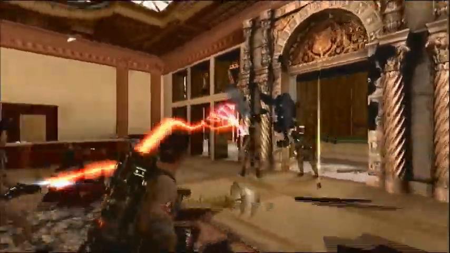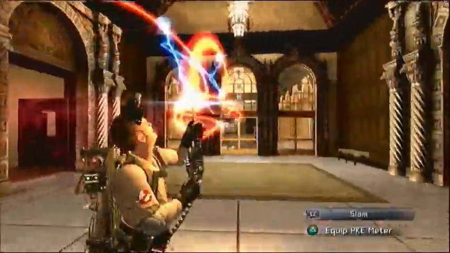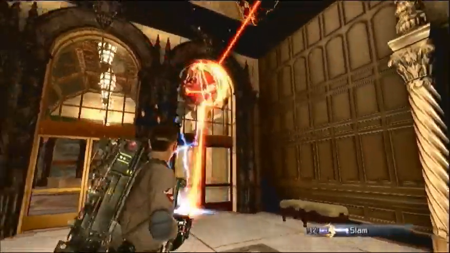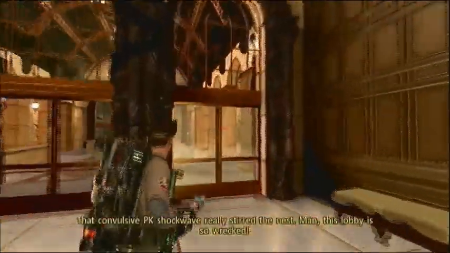Slam! Where is he? I can't fucking see him like this! I've got to pick him. My trap back up. You wanna play out here? Bring it in. Where you going? Fuck you! Throw the trap! Yeah, there we go. My trap, my ghost. Busting makes me feel so good.